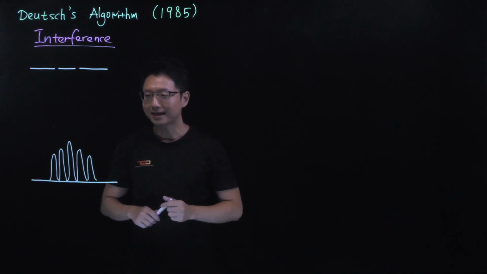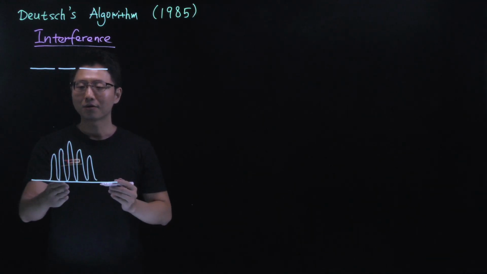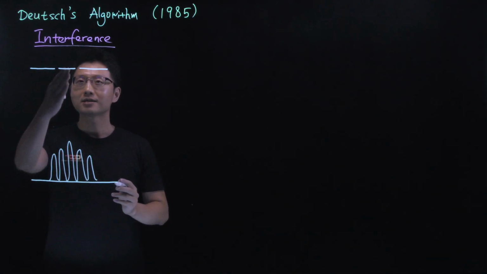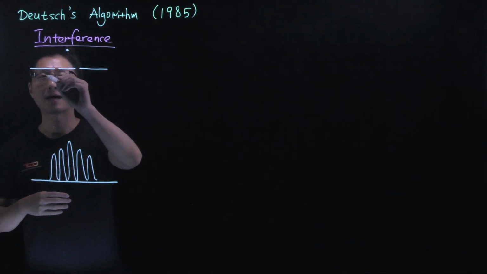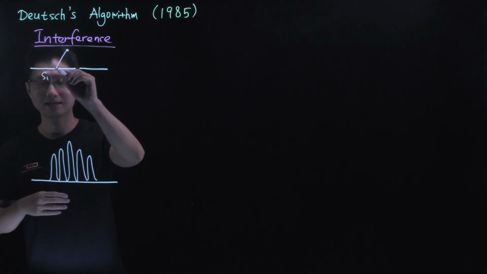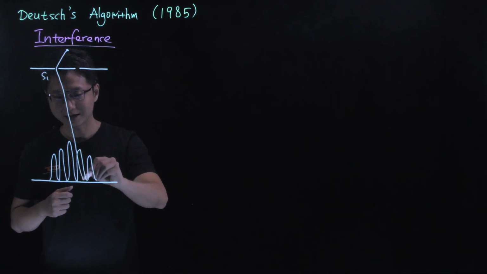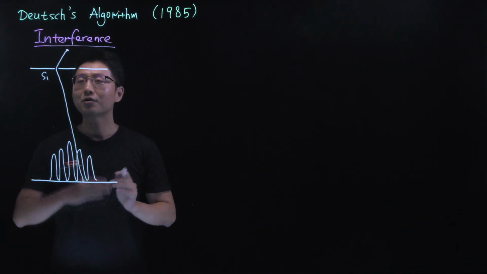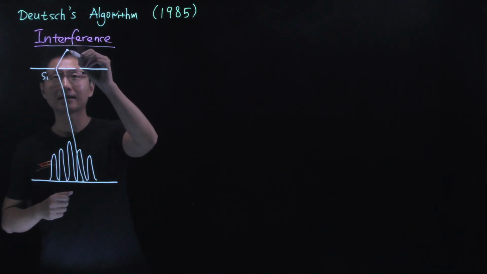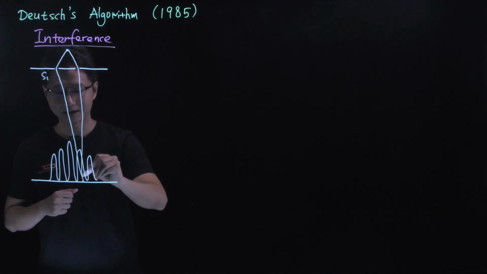What is happening here? We know that we can describe a quantum particle by the probability amplitude, so there is a certain probability amplitude that the quantum particle could pass through the first slit and arrive at a certain position on the screen. Let me just assume it's over here. However, the particle could also pass through the second slit and arrive at this same position on the screen.